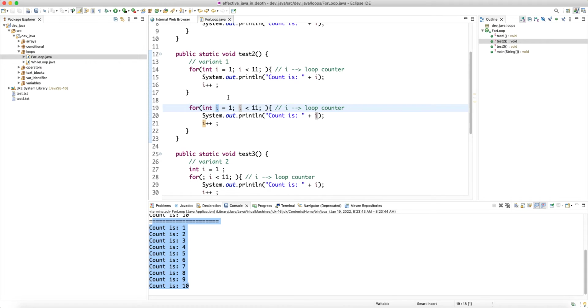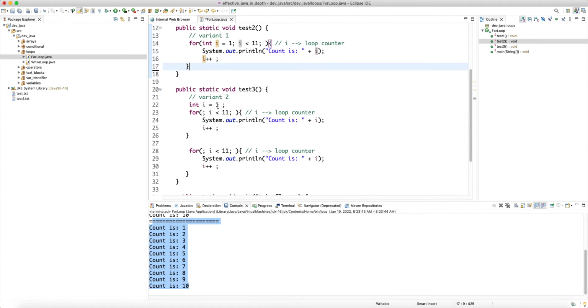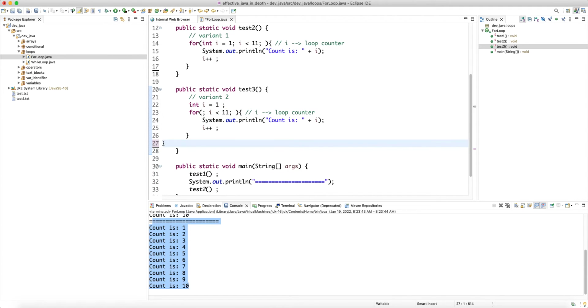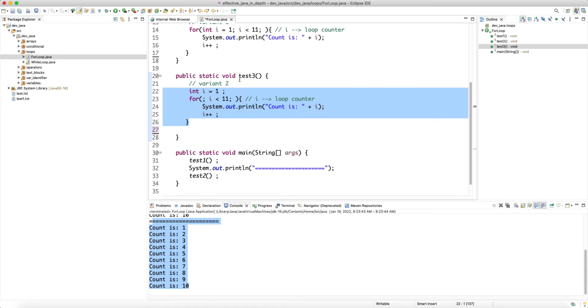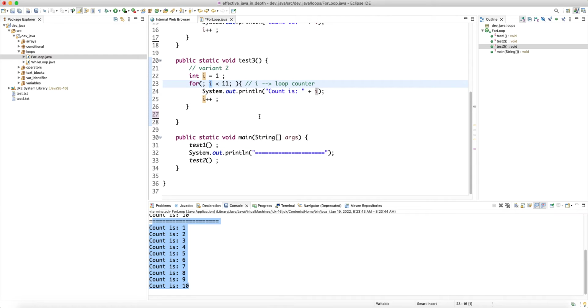The I for this for loop doesn't interfere with the I in this for loop, because there is no memory. As soon as we hit the closing brace, we jump out of the for loop, and this I no longer exists, right? So be careful when you try to use a loop counter which has been defined and initialized outside the for loop. If you just copy and paste the for loop and forget to change the index, then you might run into trouble, right? So be careful about that.